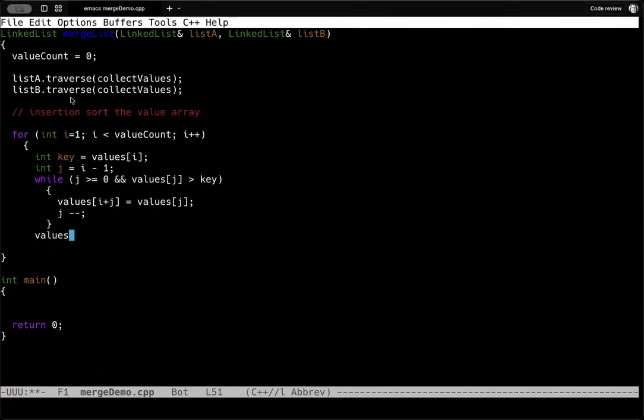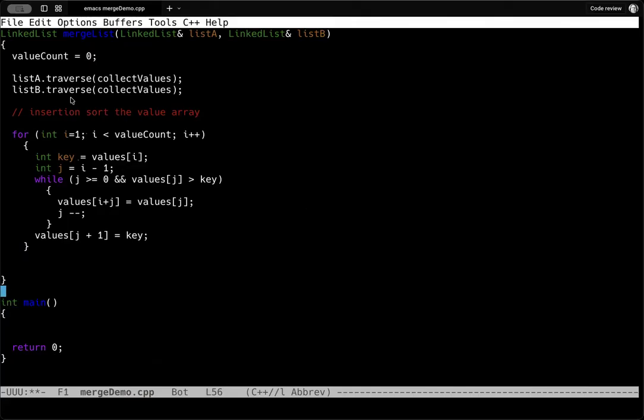And then I have values at position j plus 1 equal to the key. So what this does in a nutshell is go through, pick up the first value that's not in order, that's too big, and move it to where it needs to go.